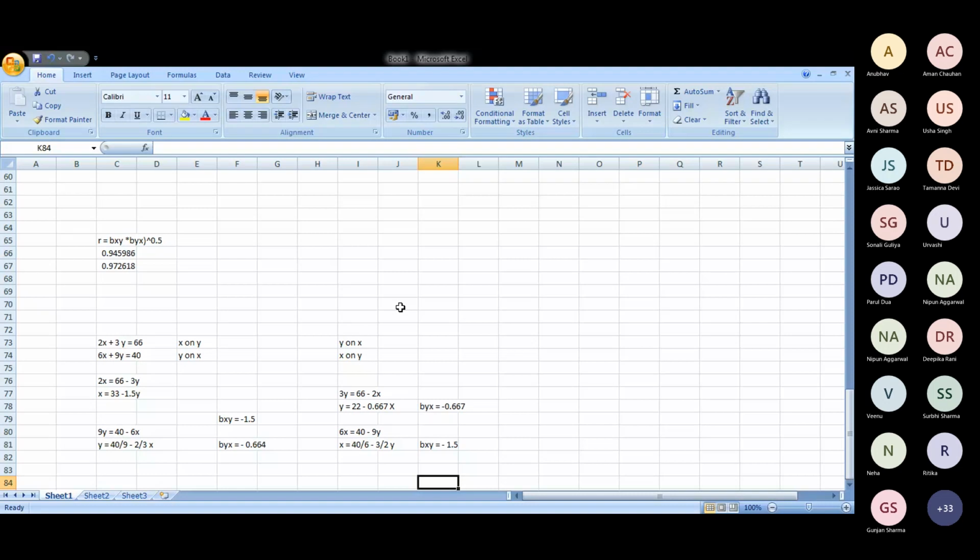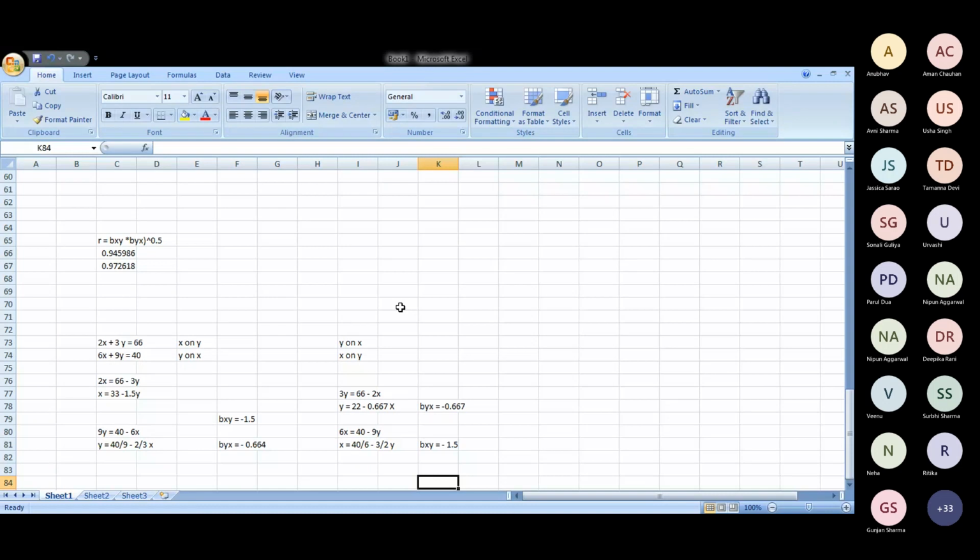Fine. Now here both the cases will be accepted because we are taking a random example. But in an actual question, we check the properties. Here both regression coefficients are negative. In one case one is greater than one and the other is less than one, and in the other case also one is greater than one and the other is less than one. So both conditions are satisfied in both cases.